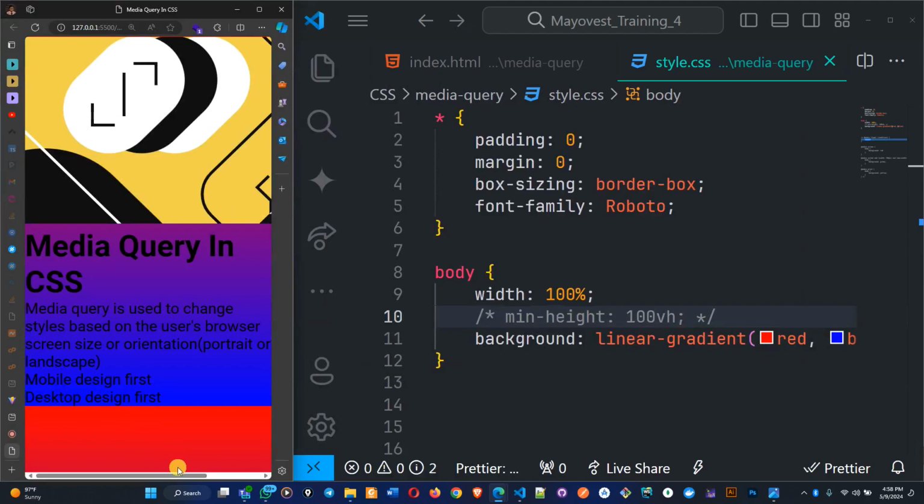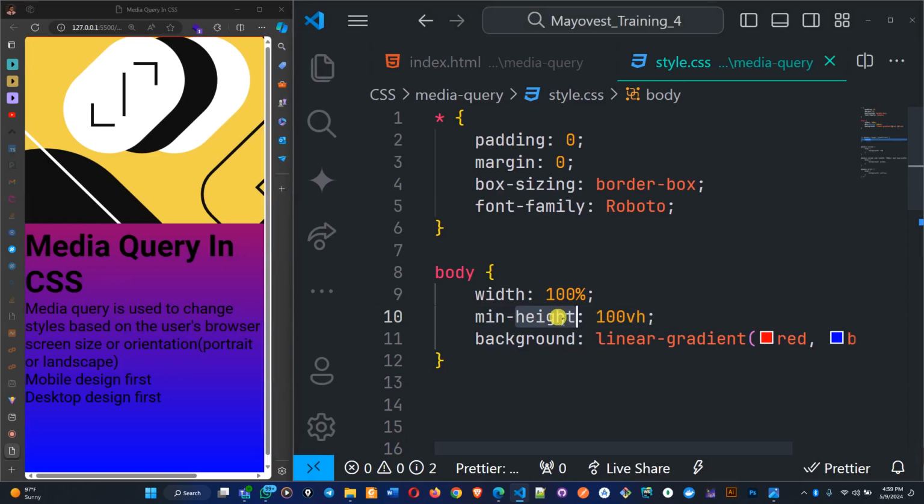It's stopping where your content stops. So it doesn't get down here. Just because you apply background and the background looks like it covers everything, no, the body is not there. The body is actually here. So in order for this to maintain the minimum height of the screen, then you use this min-height. So make sure that even if the content is not up to the height of the screen, the body should always be at this particular location here.